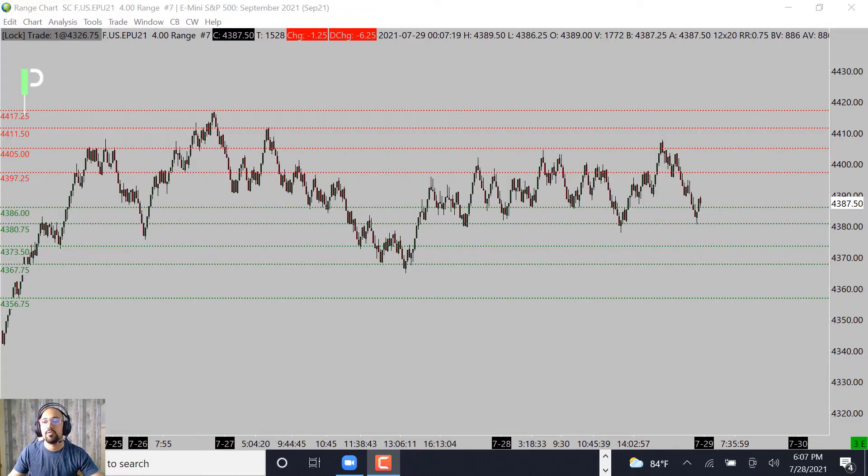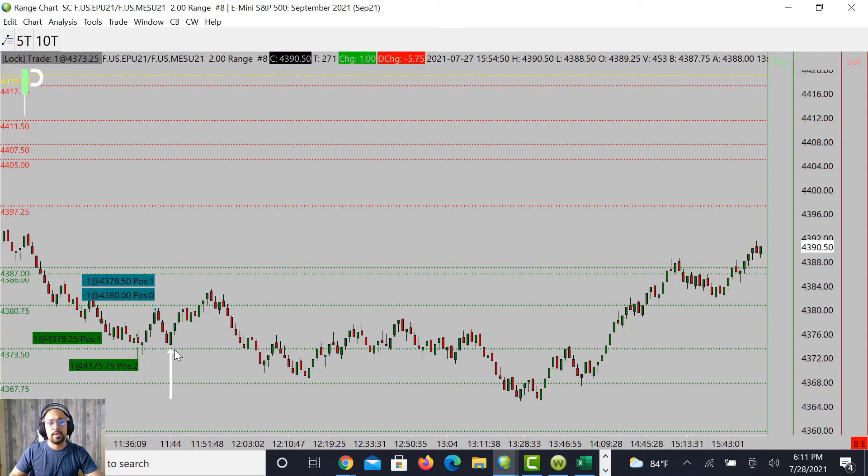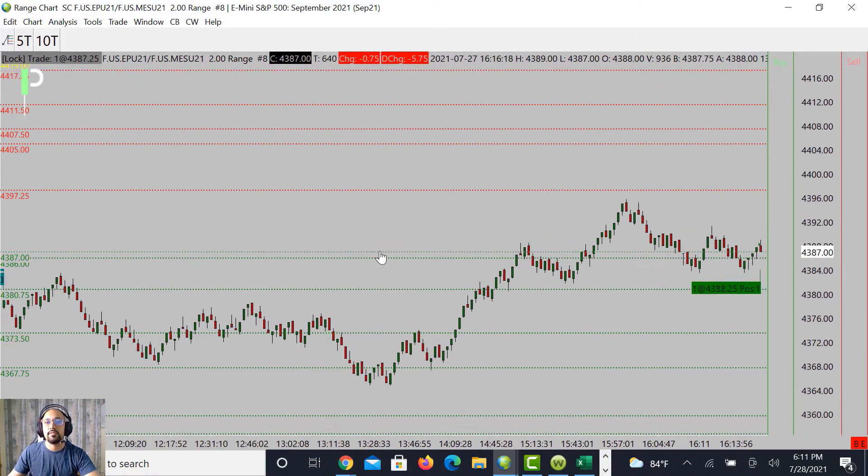Pulling up the chart for the micro S&P 500 — two trades we spotted on the 27th. We didn't take anything on the 26th on the small account. On the 27th we had an opportunity at 4378.25, got it up only for one tick — we were in just a little bit early. Then we had another long opportunity right off our support, which came in right around 4373.50, and we got a nice bounce, pushing it back up into the 4380s — from 4375.75 into about 4380, a very nice long opportunity.